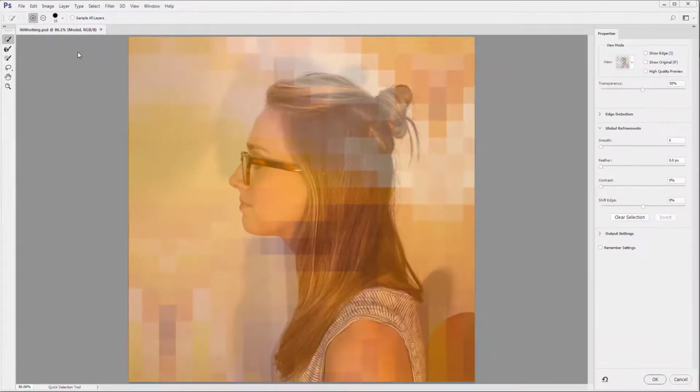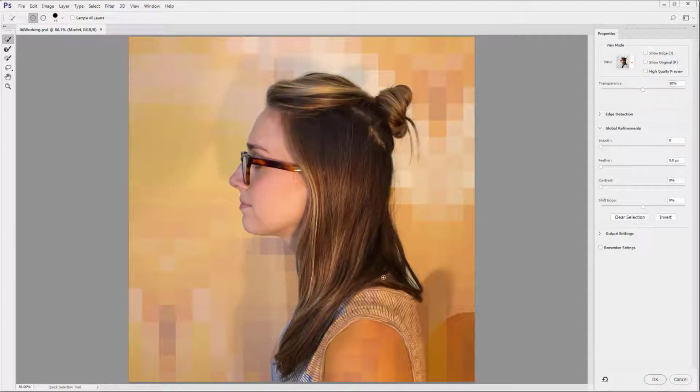Enter. So I will use my Quick Selection tool to make a selection. I'll click and drag, and you don't have to do this all at once. You don't have to do it perfectly, that's for sure. I'm just going to click and drag. Try, if you can, not to drag outside of the model onto the background. Just try to get hair and face and so on. And I'm doing this a little bit at a time. That way, if I don't quite get what I want, I can always go back and Control-Z, undo and redo.